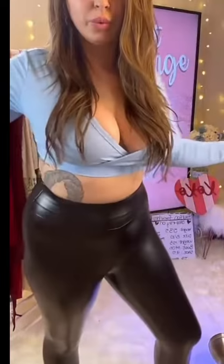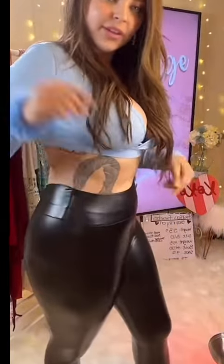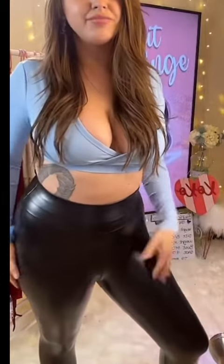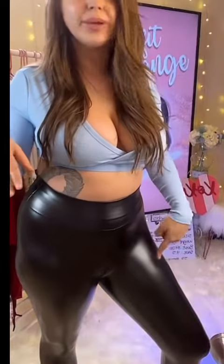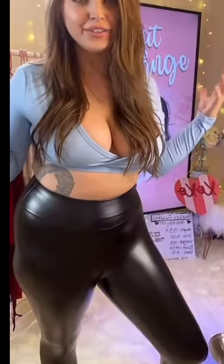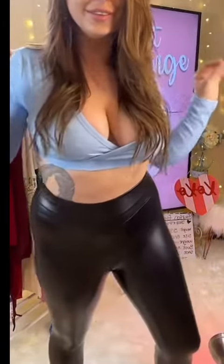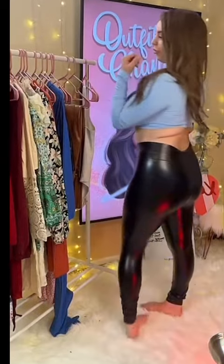Here's another way you could wear it — maybe dressed up. I also have these black leggings that make it feel a little more like a dressed-up fit. Pair it with whatever jewelry you want, or wear it more as athletic wear with the matching set and some white sneakers. There are definitely a ton of different ways to wear it.